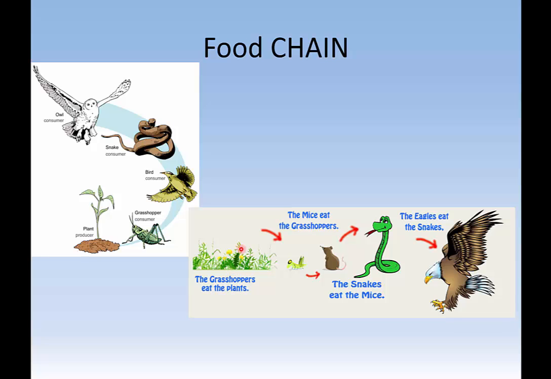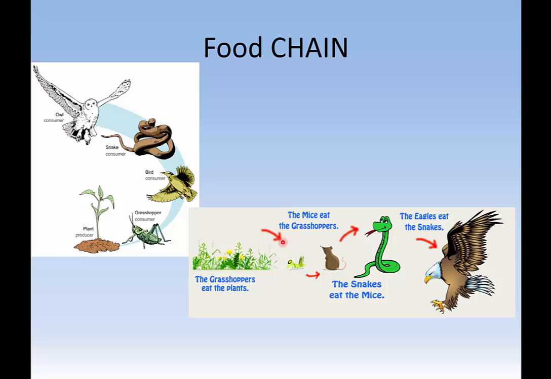So the energy starts in the grass and it goes into the grasshopper. That's why the arrow is pointing into the grasshopper. It doesn't go back in reverse. It doesn't go from the grasshopper to the plant. It goes from the plant to the grasshopper. However, you could, and it's not in this food chain, you could have energy go from the grasshopper back into the grass. Do you know how?